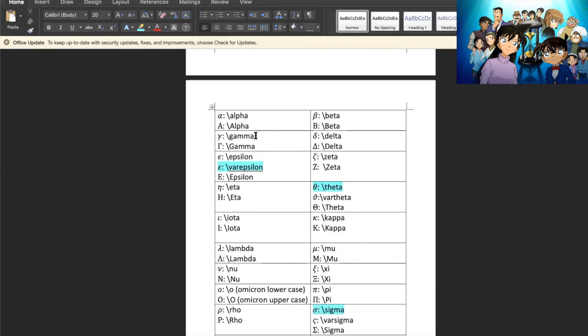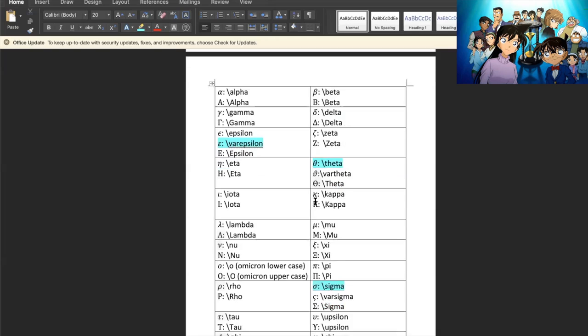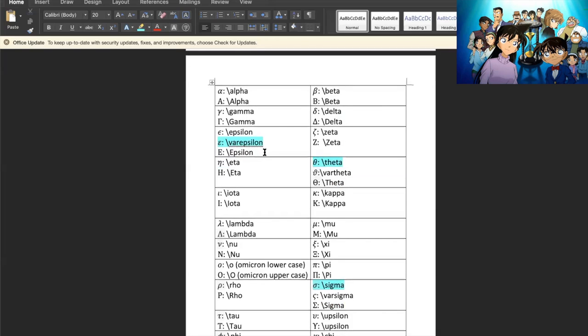And if you want the uppercase versions, you just type in the forward slash with a capitalized letter. You'll notice that I have 3 boxes where I've highlighted certain lowercase letters in blue because you have, at least in the Microsoft Equation Editor, variants of some of the symbols. I'd like to pay attention to epsilon, or epsilon, I should pronounce it correctly, for a second here. I highly recommend that you use the variant version. Var means variation, I would presume.